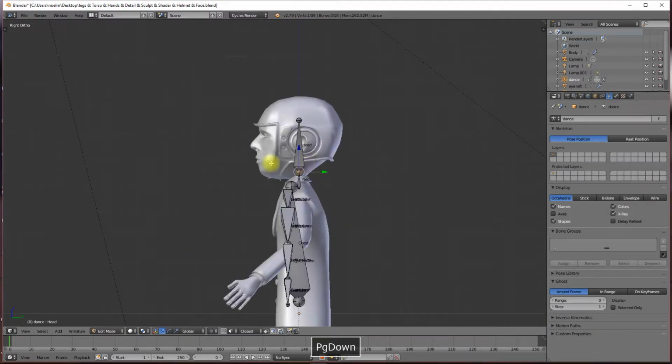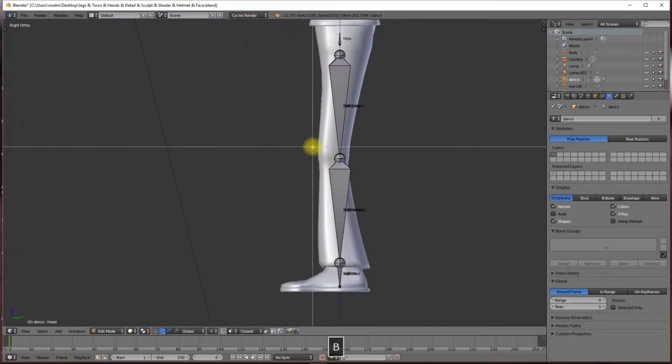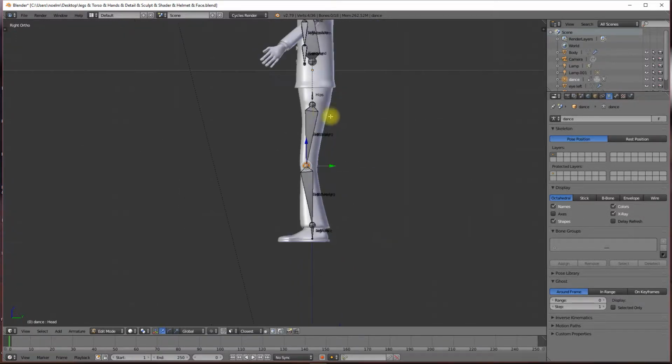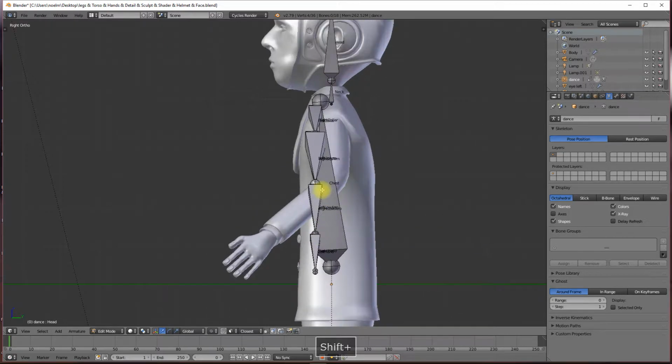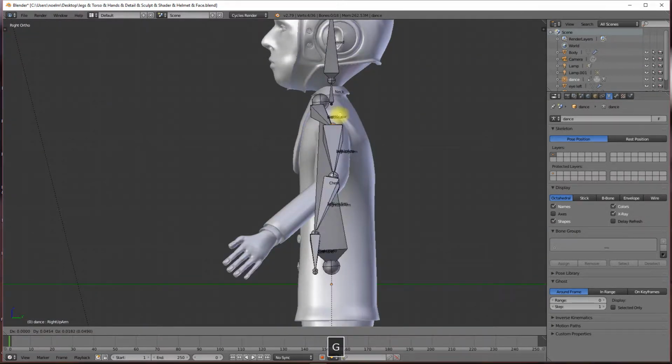Now, we're going to try and align these in this axis. So the more accurate we are here in positioning the bones, the better our animation will be.